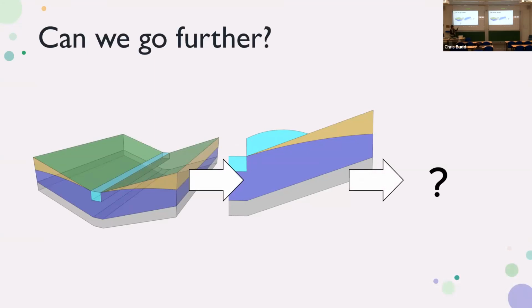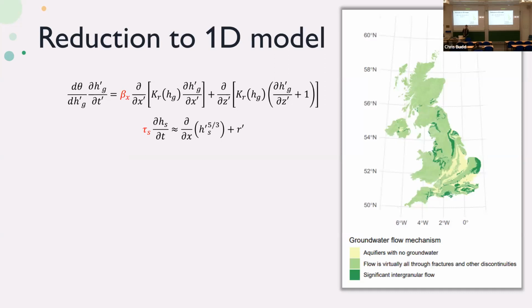And the good question to ask would be, can we go even further? Can we go beyond only numerical investigation of this two-dimensional slice? And it turns out that we can. We can even make a one-dimensional model, but not in a general case. In the general case, it's not possible, but it's possible in river catchments in which there is no groundwater, so we don't have this full three-dimensional structure under the ground. These are the catchments in which the flow reaches the river in two ways, either as a surface flow or as a subsurface flow, but only through a very thin layer of soil located just under the ground.